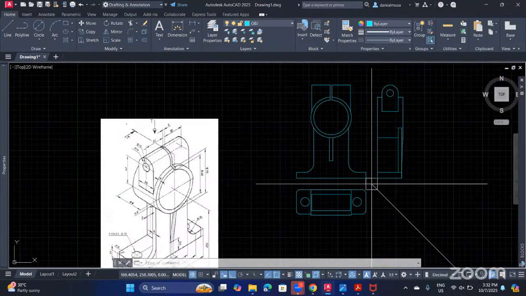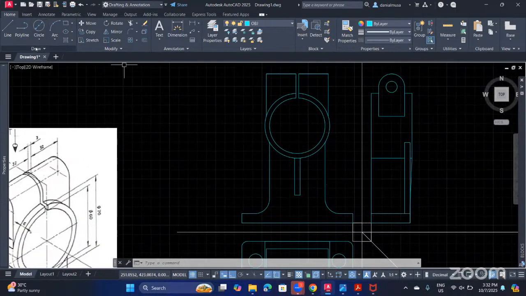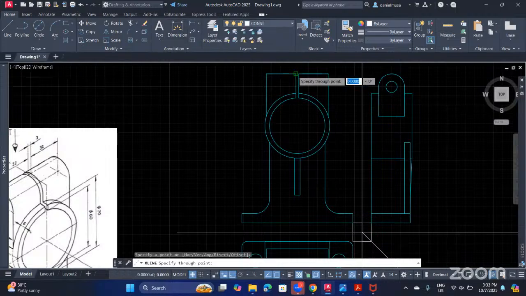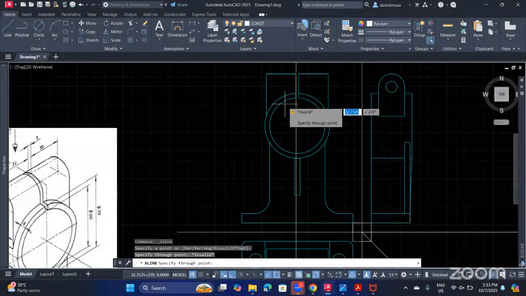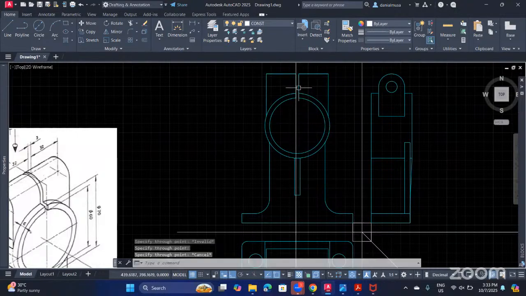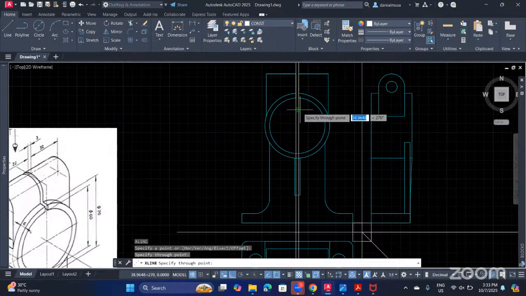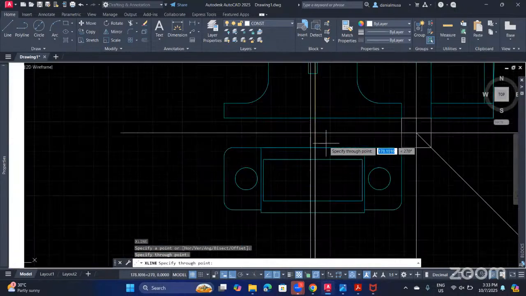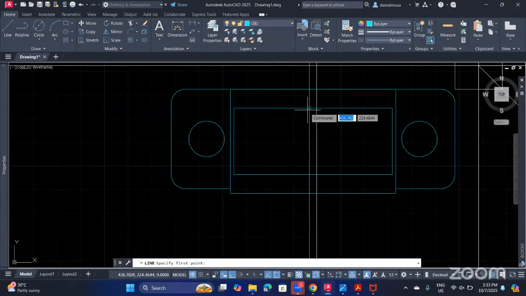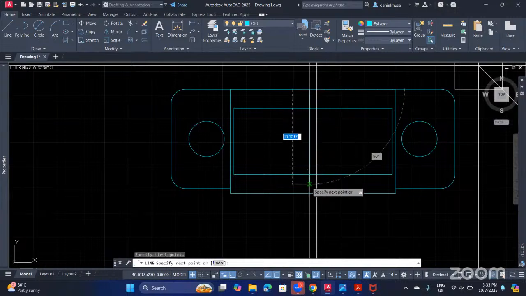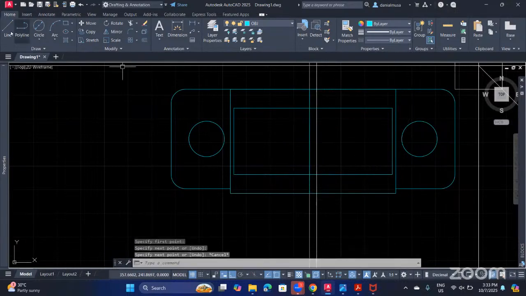Here also has a line that cuts through, so we must also build it. So it's simple. We also build a construction line. So we just draw through. Okay.